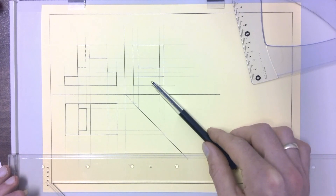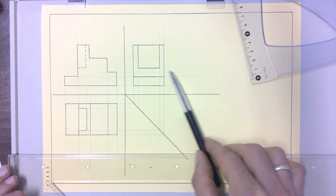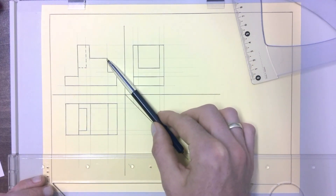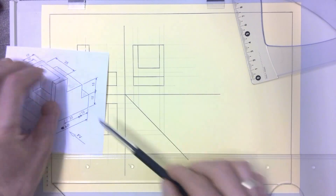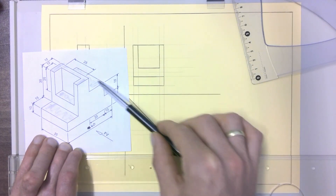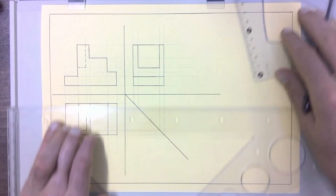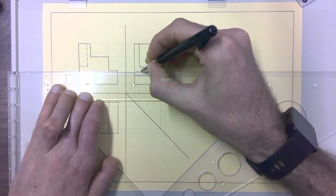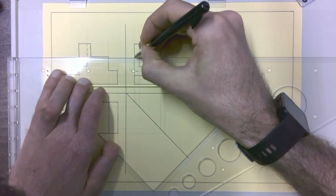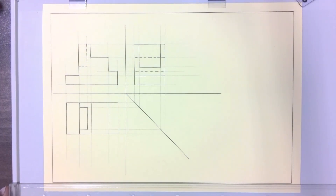The left view has all the dark detail, but there is hidden detail still missing. We have two projected lines that haven't been used yet — they represent hidden detail for the back lines that can't be seen from the left view. One creates a hidden detail line at the back, and the other creates a hidden detail line all the way across. Now we have a complete left view with hidden detailing.